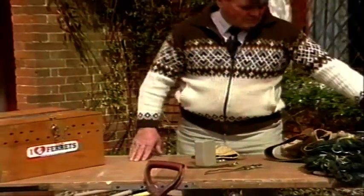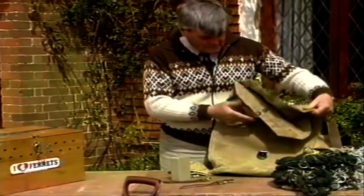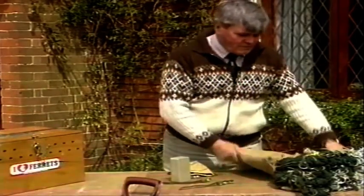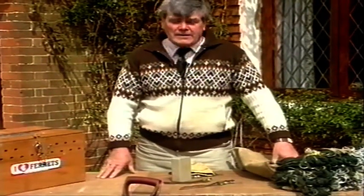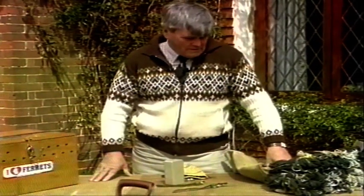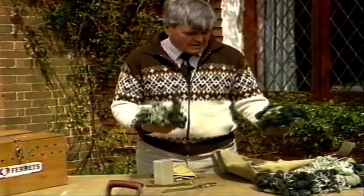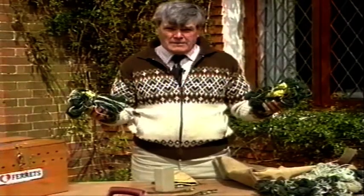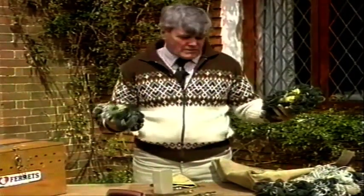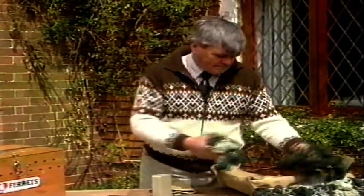We then need most certainly a bag to carry all the equipment in, and the bag needs a good lap over, buckle and strap with it, a good sound waterproof bag. Obviously we need the nets to put over the rabbit holes, and on this I have 3 types of nets, but basically all of them are in bundles of 5. You'll notice why this is very important when we go into the field, to make sure that we got them all back at the end of the day.